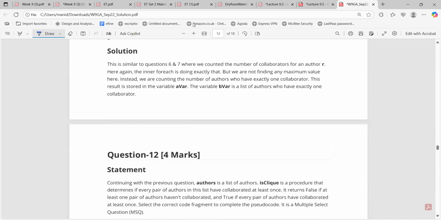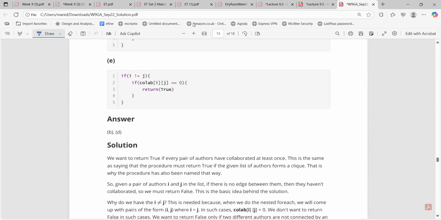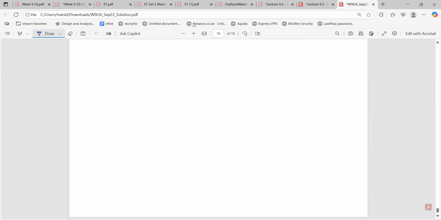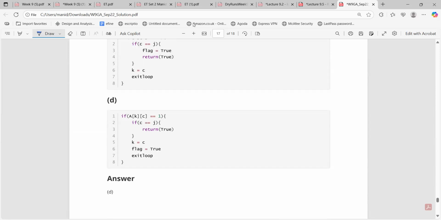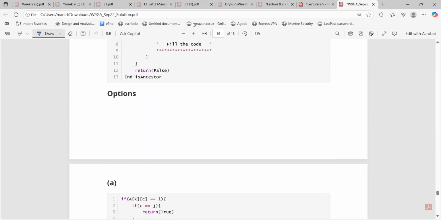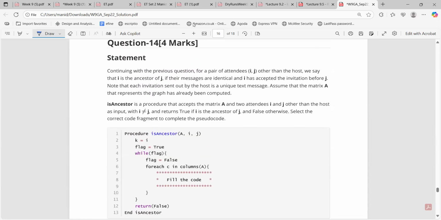It's related to question 4. And here it's mentioned that the host is not part of the attendees.